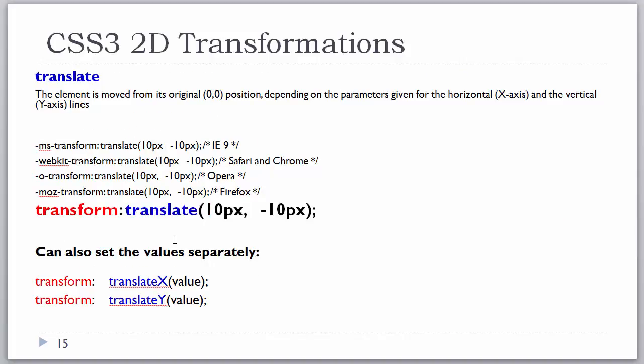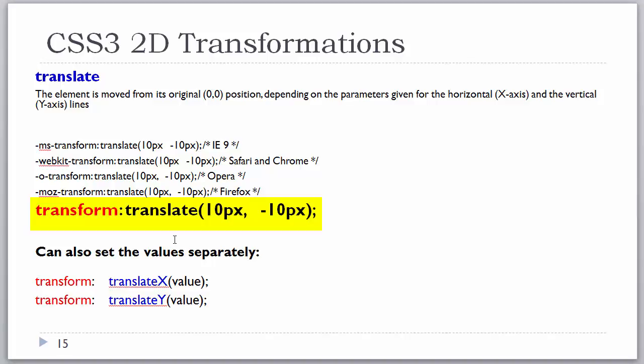Okay, the translate function. If you look at the syntax, this is a value of the transform property, and it takes 2 parameters: the horizontal position and the vertical position. So what we're doing is moving it from its original position on the x-axis and the y-axis.